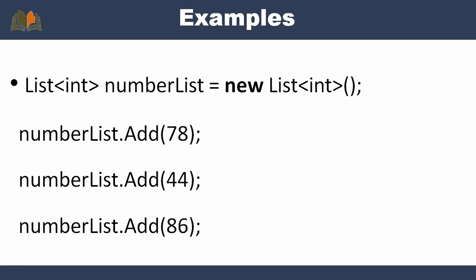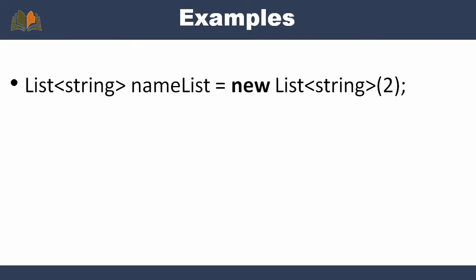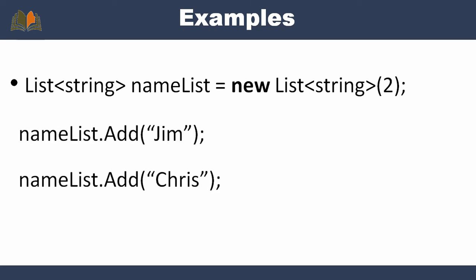But in my next example, I just took list of string, which means I need to pass string and I can't pass any other type of value like int, double, everything, and whose length is 2, means I just pass the parameter value as 2, means I need to add 2 items into that list like this. So here I just added numberList.Add Jim, numberList.Add Chris, but I can add more, but during the compile time it will not throw any type of error or exceptions, but at the runtime it will throw error or exceptions. So we should not add any more items into this list.